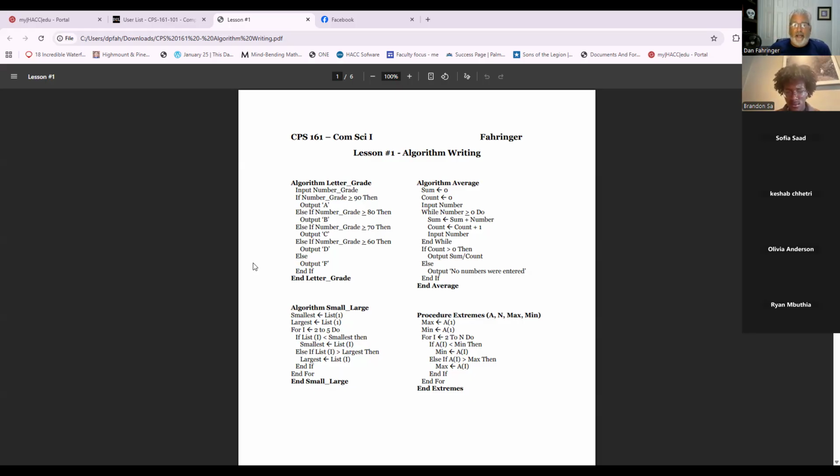I come in and I have a loop to go from 2 to 5. If it's smaller than small, it now becomes the smallest, now becomes that number. If it's larger than large. Yep. So these are different. They're not really in depth, but all of the logic and calculations are written down. We're using words like input and output, which are generic.